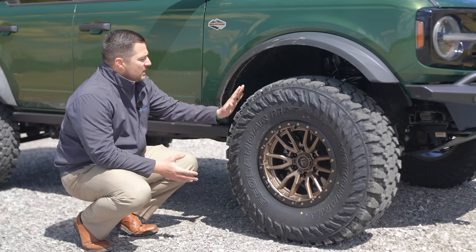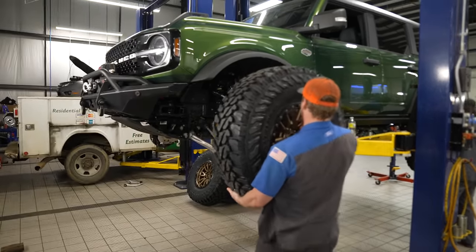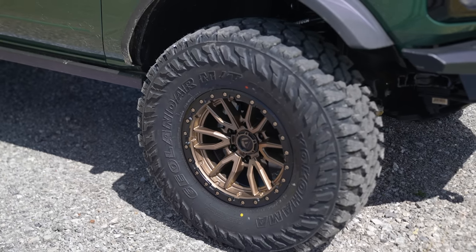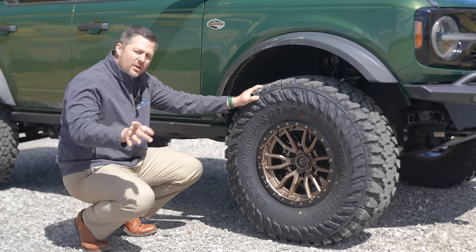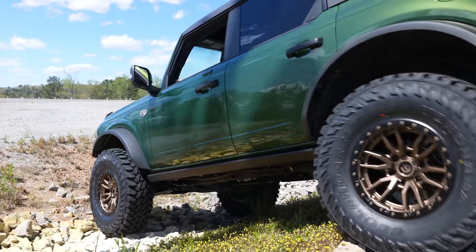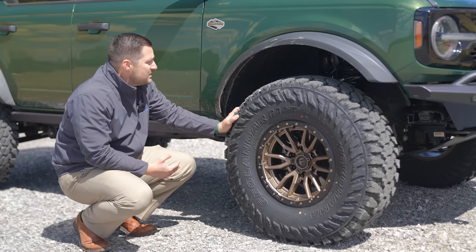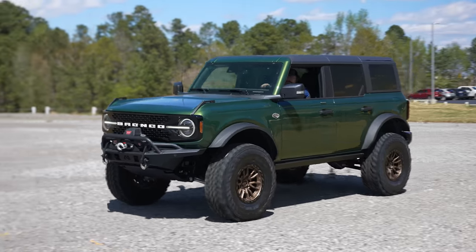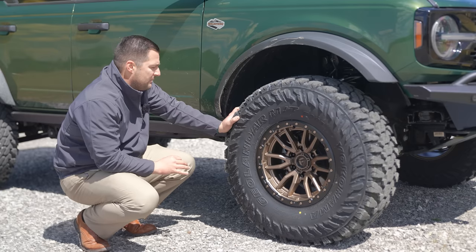Speaking of articulation, let's talk about the wheel and tire combination our technician selected. This is a 37 by 12.50 R17 Yokohama Geolander MT — a very aggressive tread pattern. In full disclosure, I've never driven these on-road or off-road, but our technician sought these tires out specifically. In his own words, he selected them because of how aggressive the lugs looked on the top of the tire. From what he says, having already gotten it on the road, it's really not that noisy, so it'll be interesting to see how the longevity of these tires turns out.